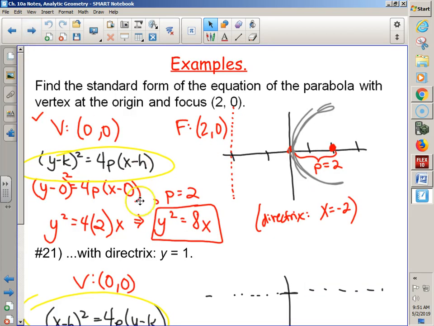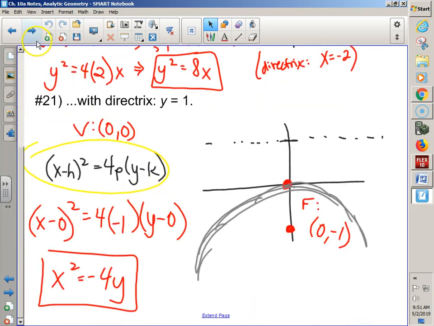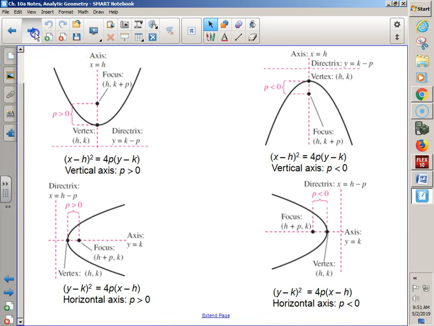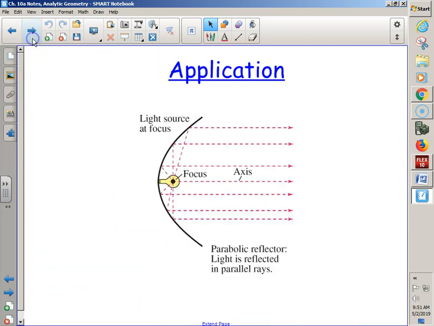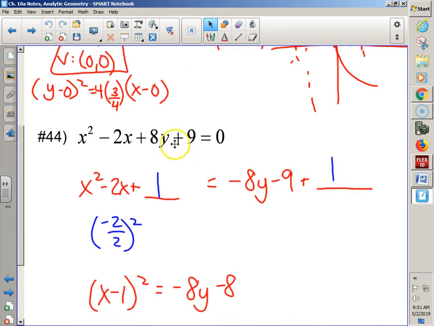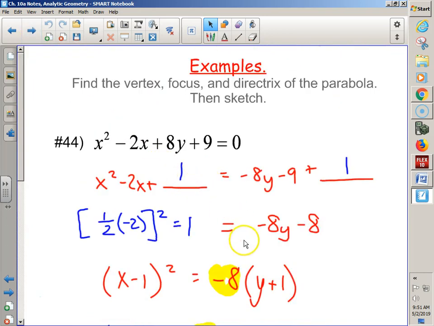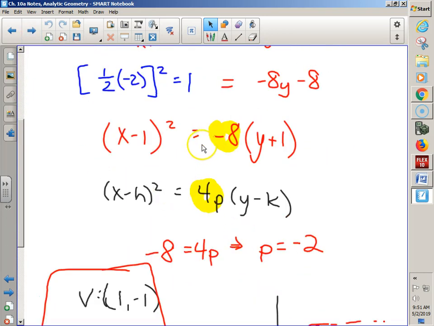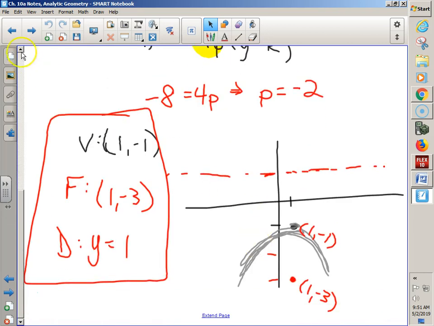And I was trying to do examples, not really there. Did I not do it? No, I did. Didn't I? No? Ah, there we go. Examples, and then we did some homework questions too where I was making sure to highlight and say, remember, you have to take this and go look for P and then use P to go ahead and graph.